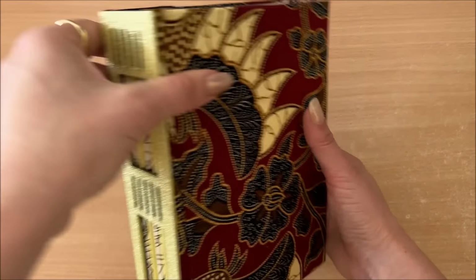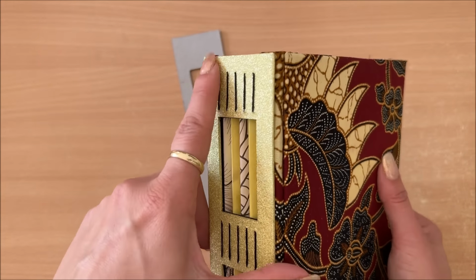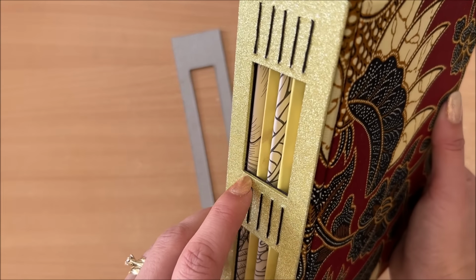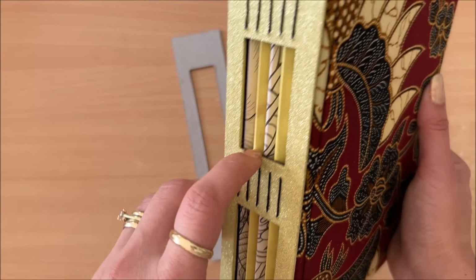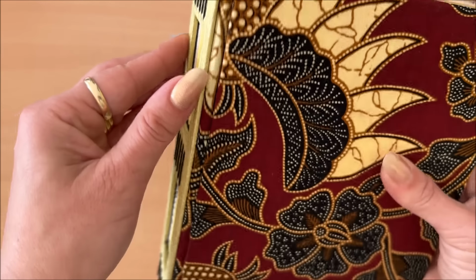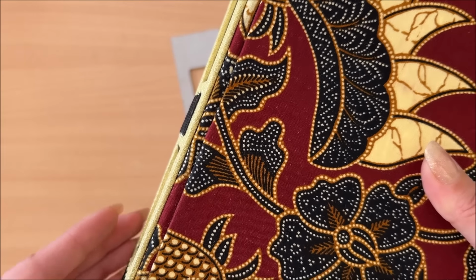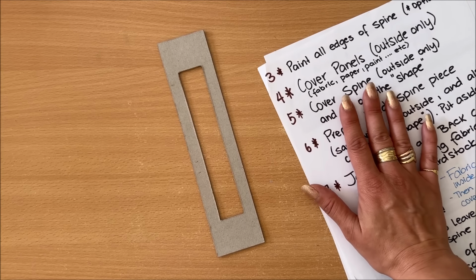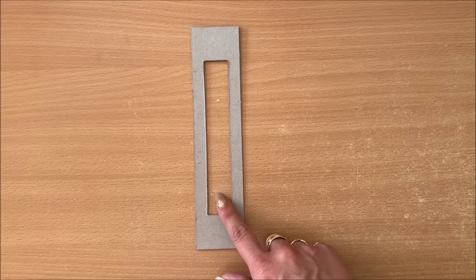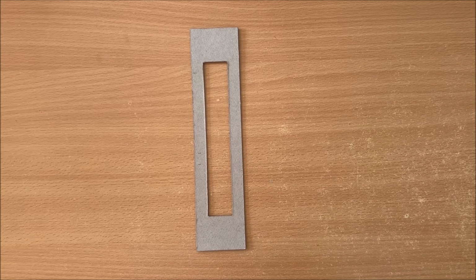But now this one here, I wrapped the edges. I actually used contact paper, like this is book covering, glittery gold paper, and I wrapped the edges. We'll talk about that, but there was no need for me to be painting anything because all of the edges, look at that, beautiful. All the edges are wrapped. All right, I'm going to stick with what I planned to do, but I'm going to show you also if you're opting for wrapping the edges rather than gluing papers. I'll show you how to do it.